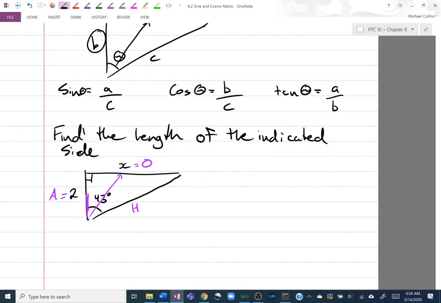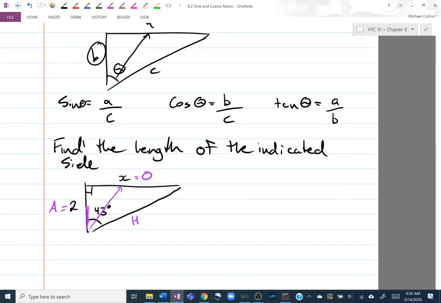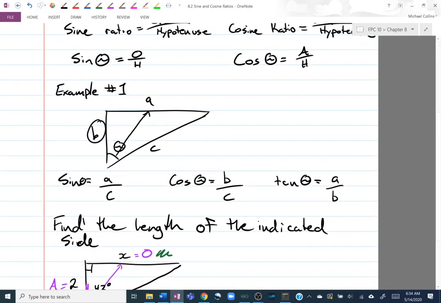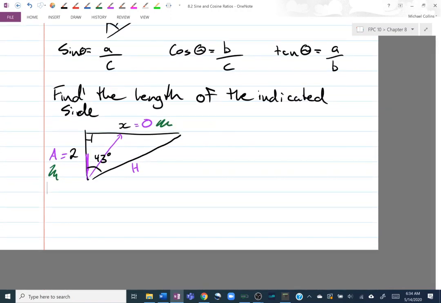So I need to figure out which one of my three trigonometric ratios I'm going to use. So I have opposite and adjacent, and you don't necessarily have to memorize these. I recommend for now maybe writing them down on a piece of paper. Maybe I'll write them down here so that you can see the tan ratio is equal to opposite over adjacent, the cos ratio is equal to adjacent over hypotenuse, and the sine ratio is equal to opposite over hypotenuse. And I'm going to choose the one that has opposite and adjacent. And that's the tan ratio.